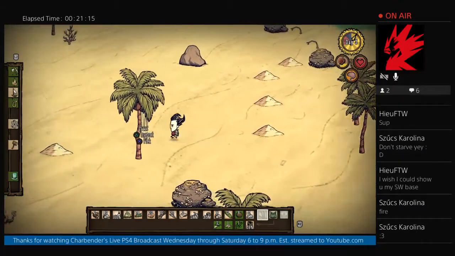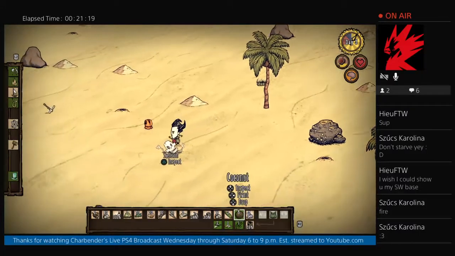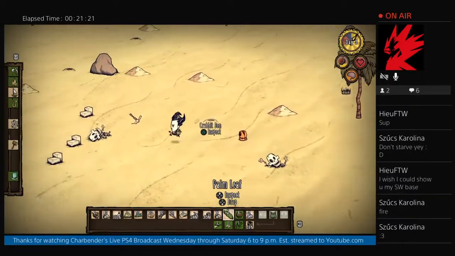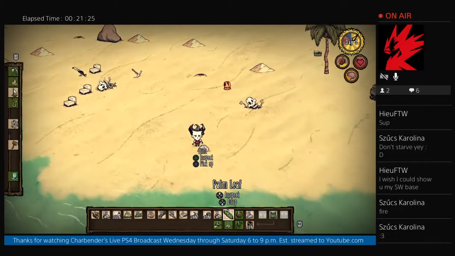So I need to collect the sand for sandbags. What have we found here? Too cool. Somebody was trying to make a home island.